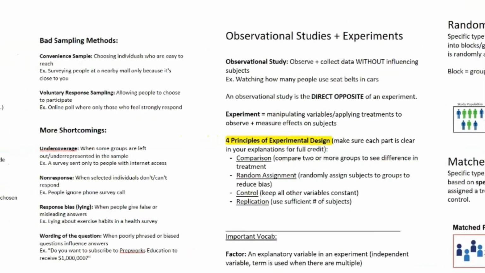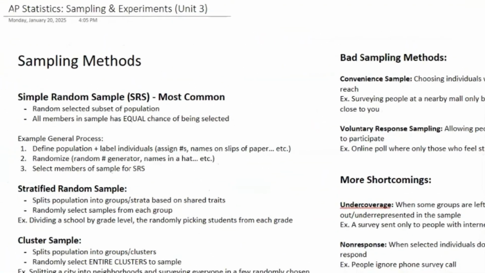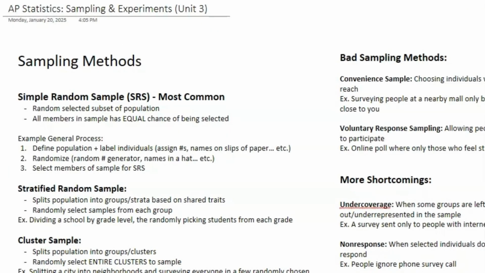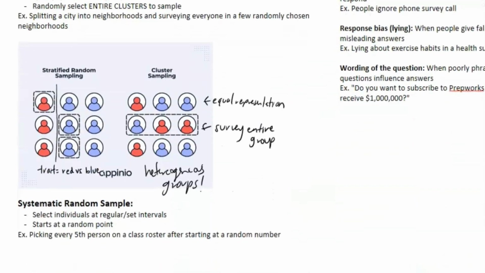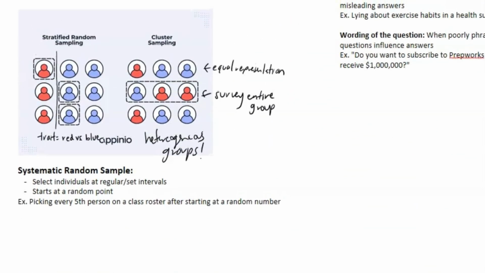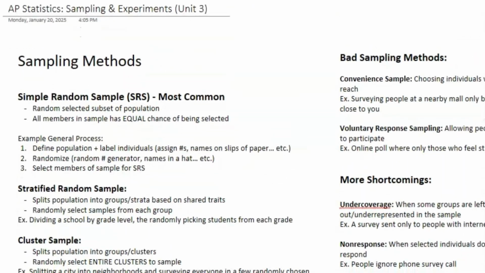So yeah, that was a lot of vocab and not a lot of crunching numbers and stats. I know it's weird. There's a lot of interpretation here. Make sure you really know these vocab terms because that serves as the basis of your interpretation and designing your own experiments and interpreting, is this a bad sampling method and all that. But yeah, that does it for all the content you need to know for AP Statistics Unit 3.